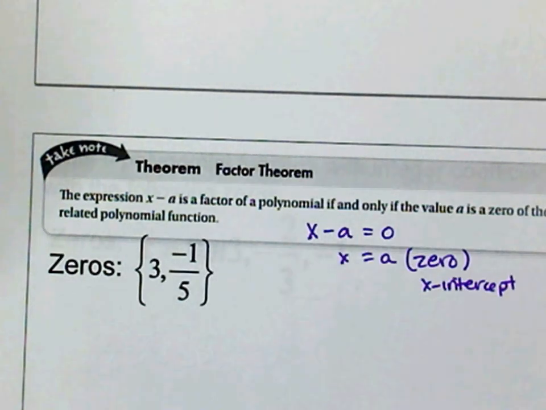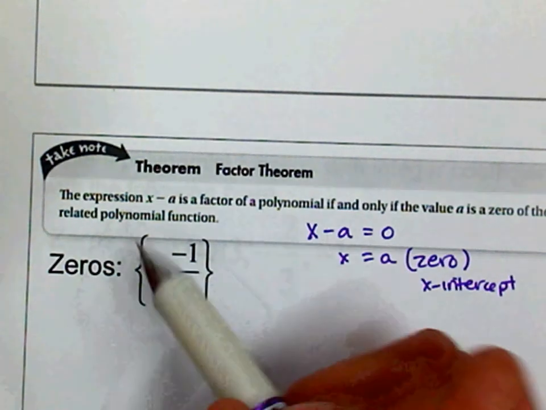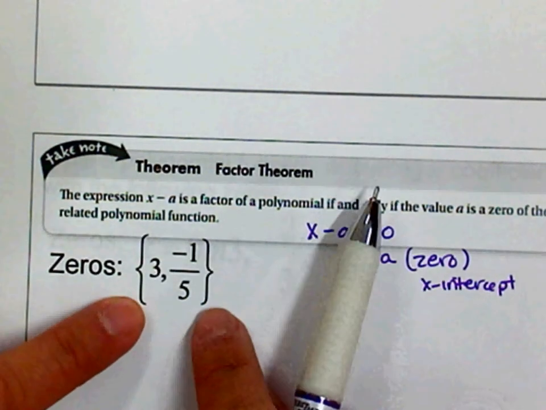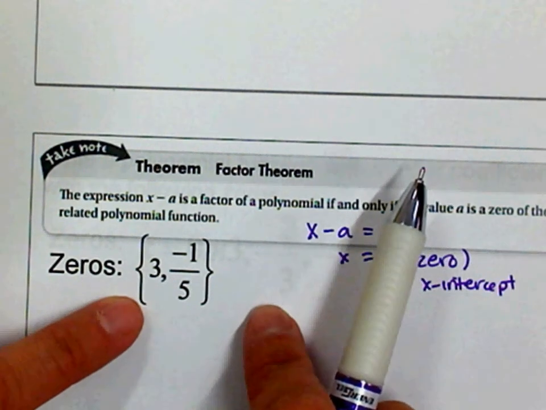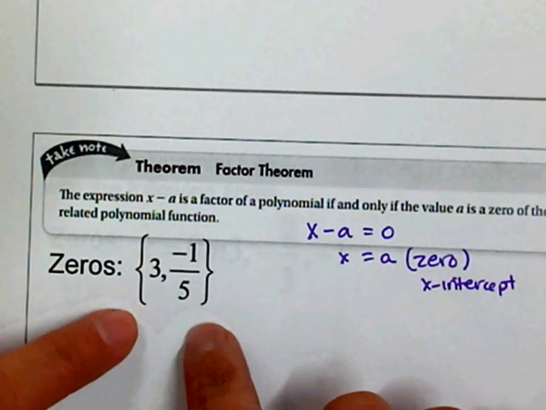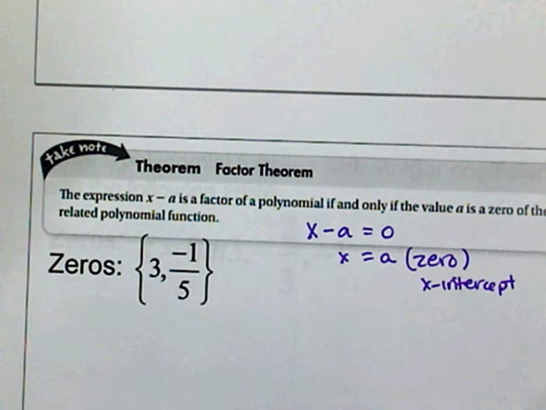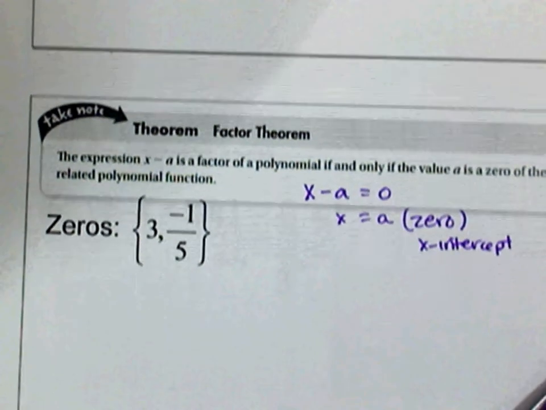All right. So if you look at this problem right here, you have a 0. You have 3 and negative 1 over 5. Now, notice the symbol that's going around it. There's actually a name for that symbol. If you guys can find it and look it up, that would be a great bonus question. Test questions. I just call it the squiggly because I know I looked it up, but it's like a long name and I can't remember it. So if you know what that name is, go for it, okay? That'd be a great test question, wouldn't it, for bonus? So if you know what it is.